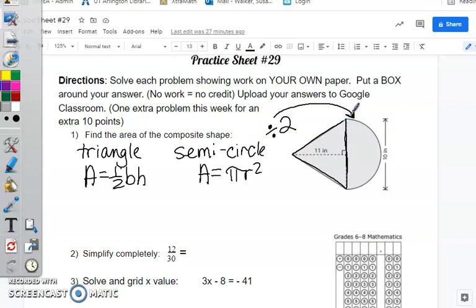So I'm going to find this area. Once you find the triangle, put that in here. Find the semicircle, put it in here. And then, guys, remember you add those because we want the combined area, okay? So I'm going to help you plug in. You're going to do the math. So half, get my triangle base. The entire base is 10 times the height of 11, okay? I want you to solve that by yourself.